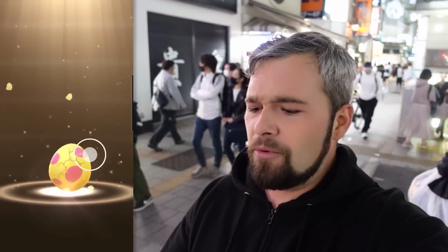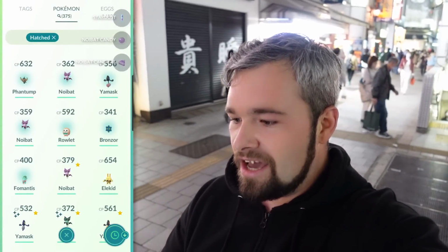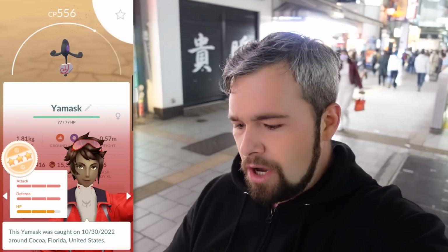Before we go in and eat that ramen, we do have 4 of these 7-kilometer eggs. I can swear I had 5 of them, but I guess one of them was staggered, but whatever. This one's gonna be, Phantom. Number 2, what are you? All right, Galarian, cool. Number 3 is a Noibat. Oh, and here's the last one. It is another Noibat, but sadly wasn't a shiny one, and out of all of that, doesn't look like any hundos whatsoever, though this one's probably a 98, right? What are you? Yeah, well, no, a 96.